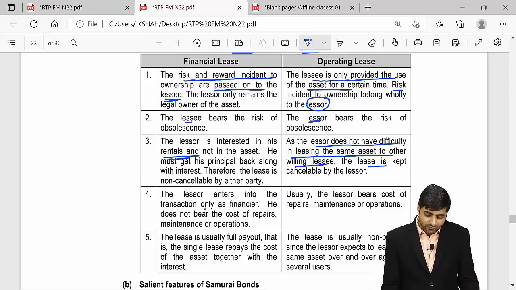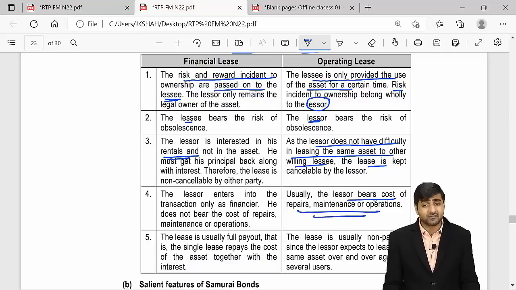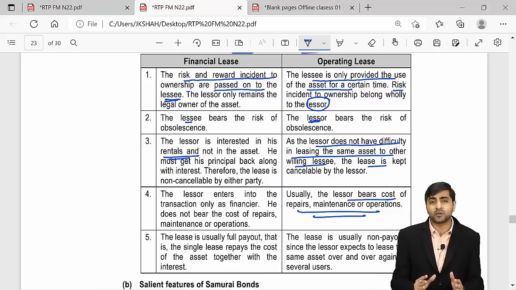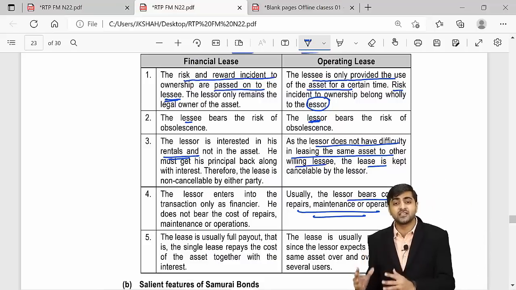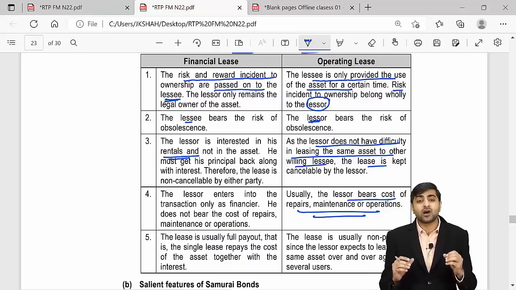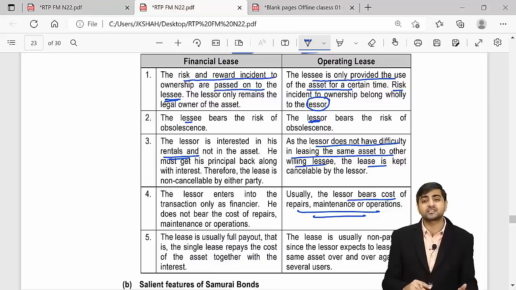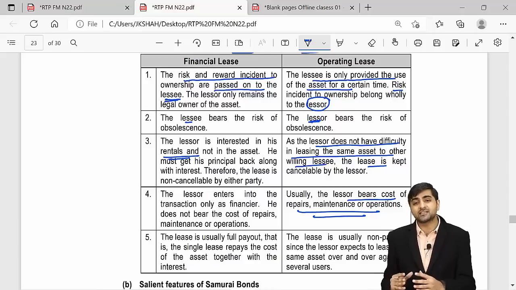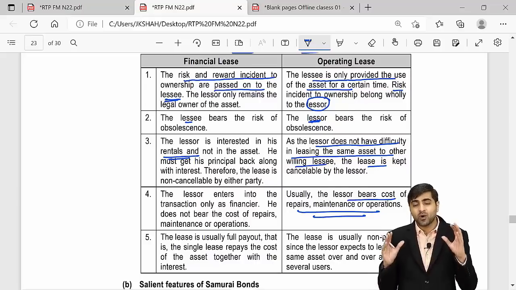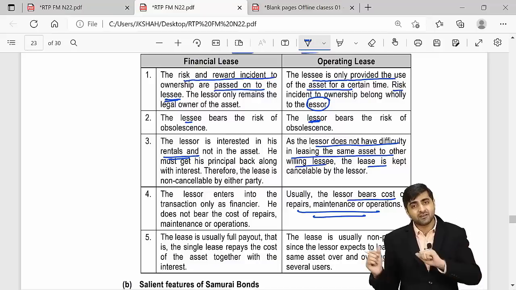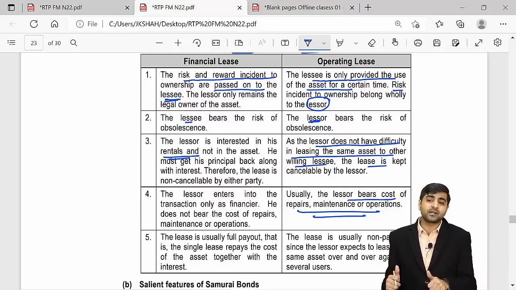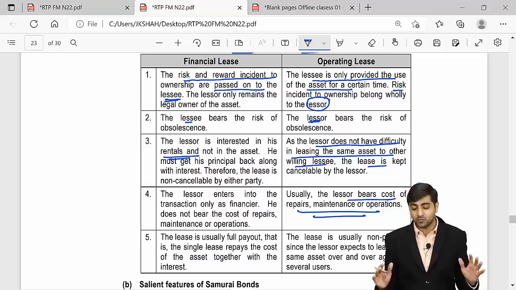And then the lessor enters into a financial transaction, and here the lessor has to bear the cost of repairs, maintenance, and everything will be borne by the lessor itself. So this is self-explanatory, just go through it once. It all depends upon who is the owner of the asset. So prima facie, just remember that under your financial lease, the risk and reward are passed to the lessee, and lessor in case of operating lease has to bear everything. So just remember this by way of one objective, that under financial lease everything gets passed to the lessee, and under your operating lease everything continues to remain with the lessor.